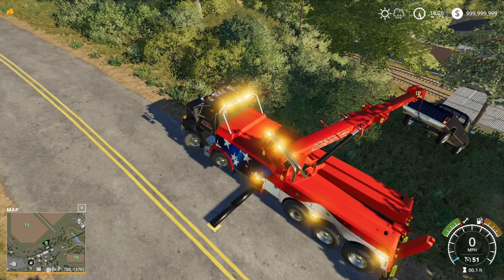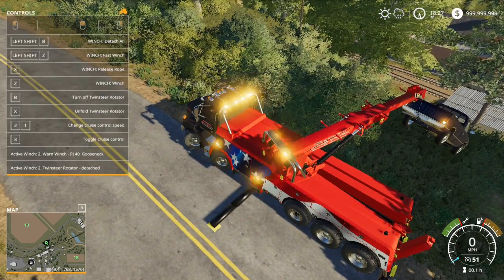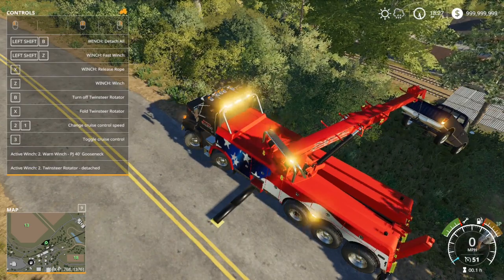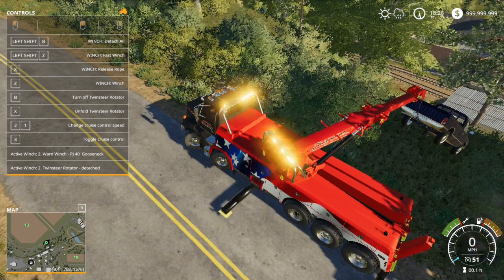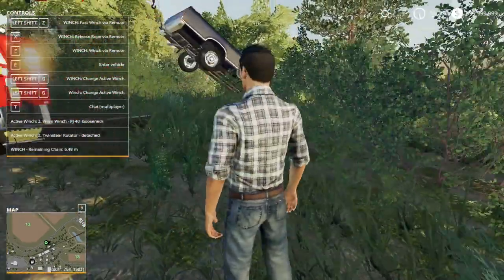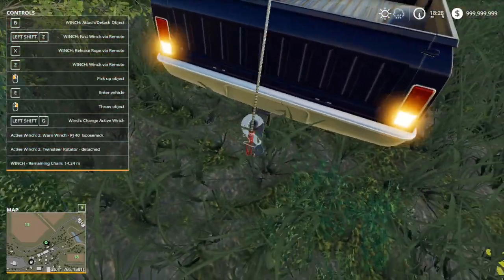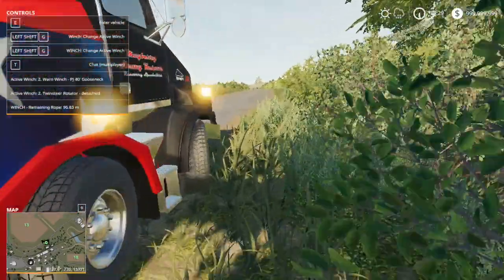Alright, so... Figure out how to... let's see here... X... Wait, hold on. Hold on. Release rope. Oh, no. Wrong button. Via remote. Coming down. Alright, there we are. Alright, so now we're going to detach this here. Just like so.